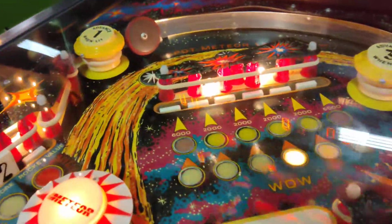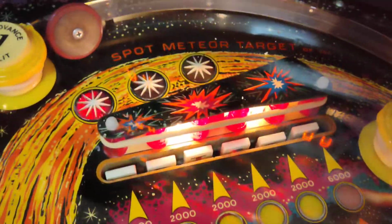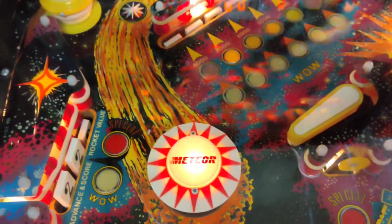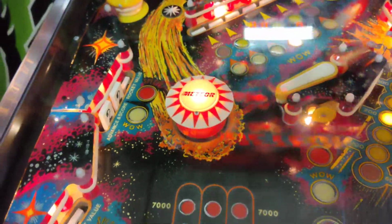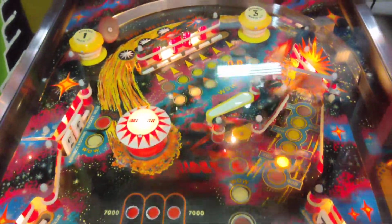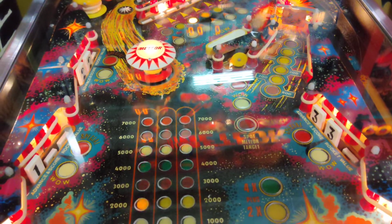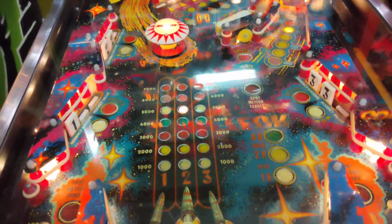There are the Meteor drop targets up at the top of the playfield, and above that the 3 rollovers that drop those targets when they're lit. You see this particular copy of the game actually still has the original Meteor bumper cap on it, which is cool. But you can't just wail on those drop targets to build your bonus. You have to also hit the 1, 2, 3 in the bottom of the playfield and avoid hitting shots that are going to make you drain.